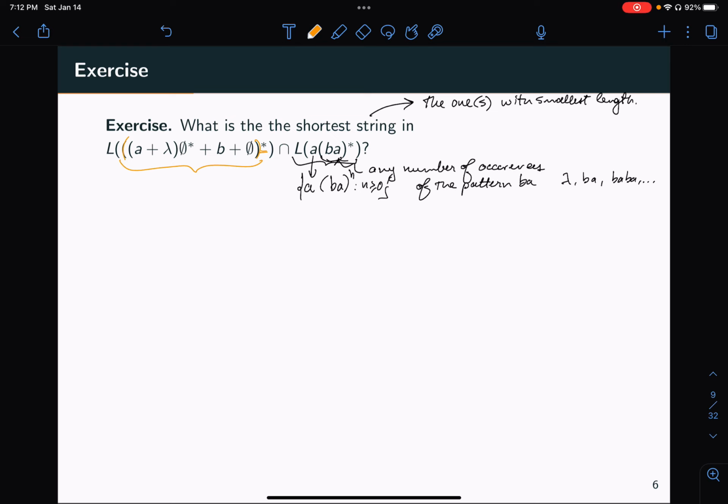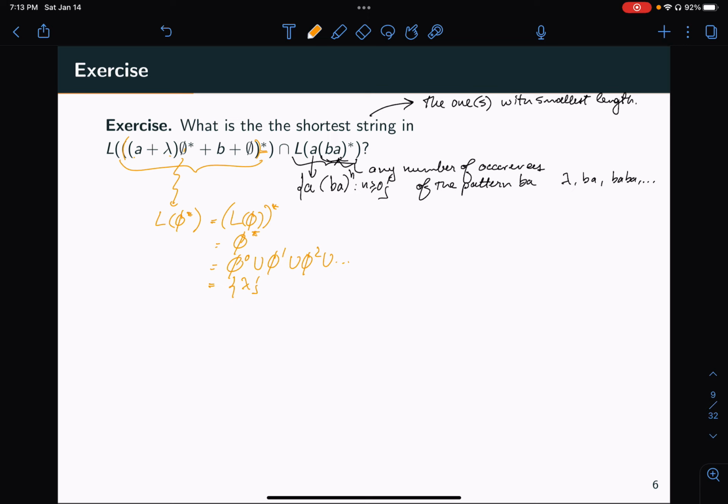So that operation here, star, is applied to A or the empty string, the empty set star. Well, of the empty set star, that's going to be L of the empty set whole star, which is going to be the empty set applied to star, right? And so we know that this is the empty set 0, union the empty set 1, union the empty set 2, and so on. And so what this actually is, because for every language, L to the 0 is the set containing the empty string. This is the set containing the empty string.